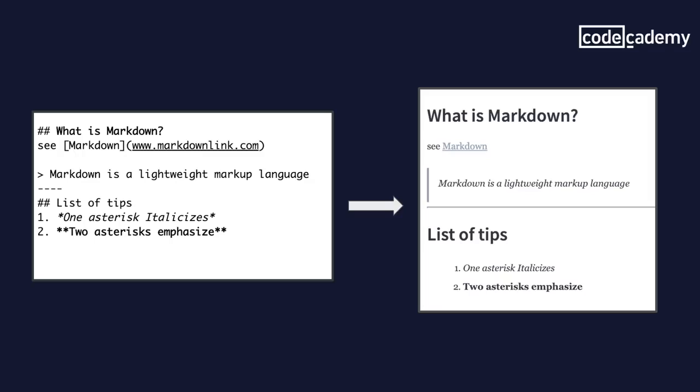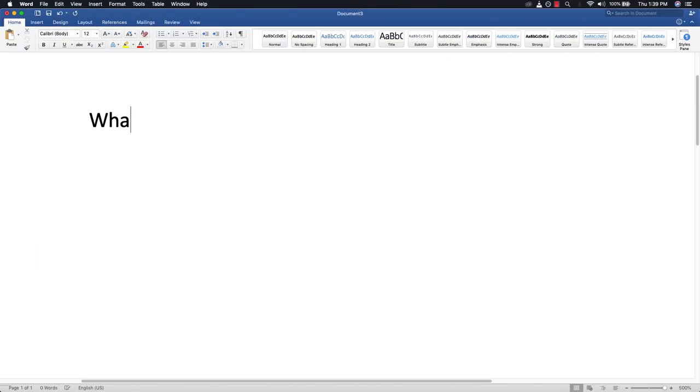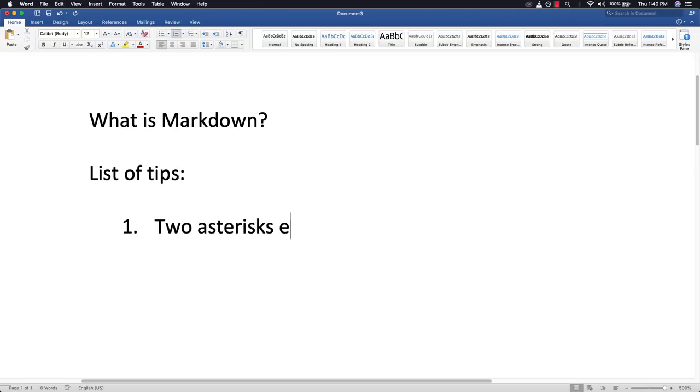Now, many of us have used different tools that allow us to format text in various different ways. So Microsoft Word is a great example for that. Let's look at how I would write some simple content using Microsoft Word. Now, Microsoft Word is very useful in providing us with various tools to actually format and edit our text. But a lot of times it may be overdoing it.